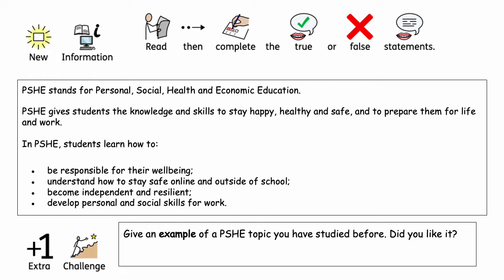Okay, so PSHE stands for Personal, Social, Health and Economic Education. PSHE gives students the knowledge and skills to stay happy, healthy and safe, and to prepare them for life and work. In PSHE, students learn how to be responsible for their well-being, understand how to stay safe online and outside of school, to become independent and resilient, and to develop personal and social skills for work.